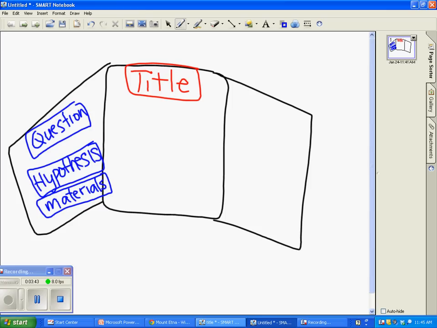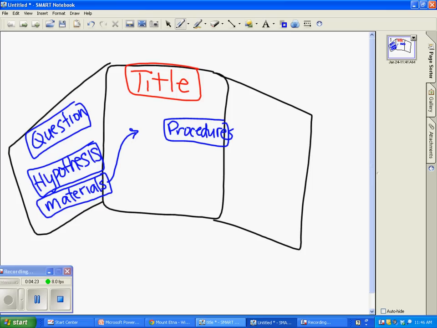What would be the next step? Yeah, I do it, don't I? Okay, so that's the procedures. So you're going to have procedures next. I could, however, put my materials and my procedures here in the middle. Okay, so I could do that too and have my procedures right here, and I could have materials right here. Or I could start my procedures here and then run something next to that. The idea though is keep it a nice, really good flow so that the judges, and anyone looking at your project, can tell what you did and in what order.